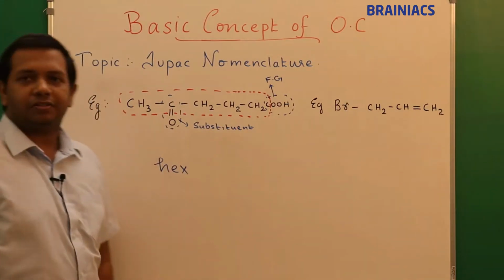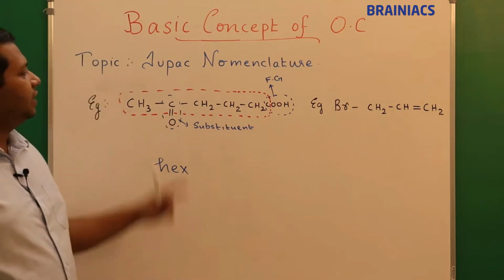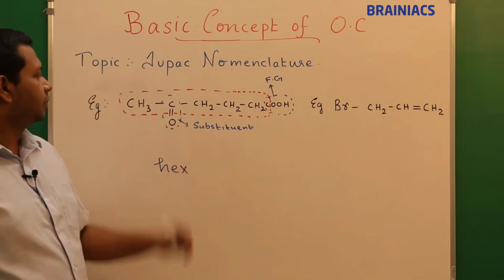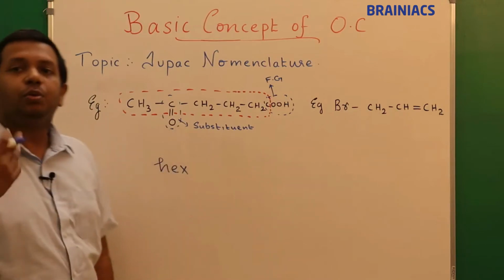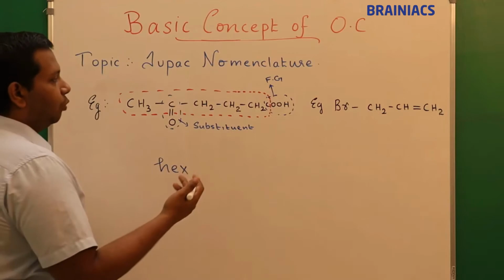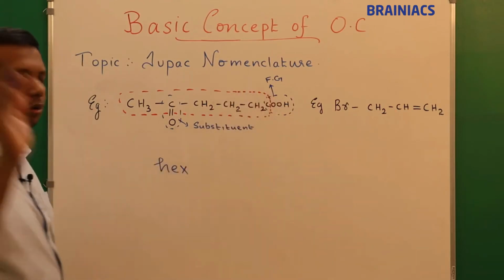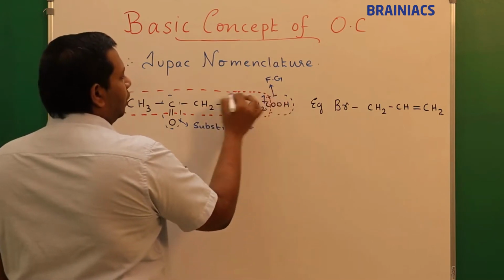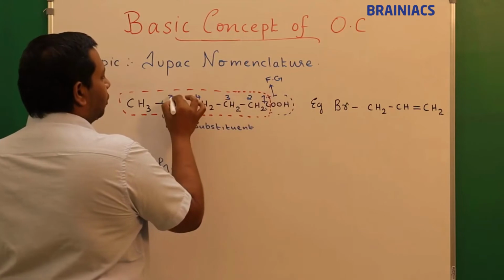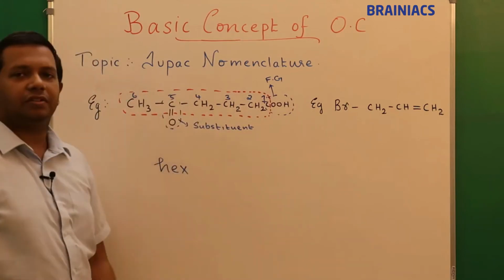Now there is no primary suffix since it is not a cyclo compound. Secondary suffix, is there any substituent? Yes, there is a substituent. So it is at what position? So we need to number it actually. So tell me how we number it. We know that whenever functional group is there, it should get the lowest possible number. So I will give 1 to this. 1, 2, 3, 4, 5, 6. So I know that in the fifth position there is a substituent.